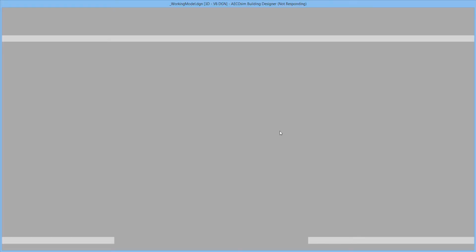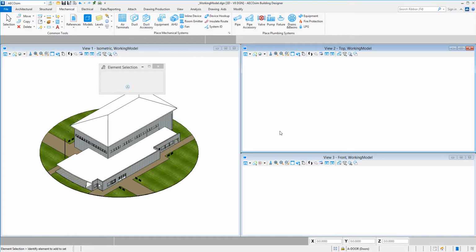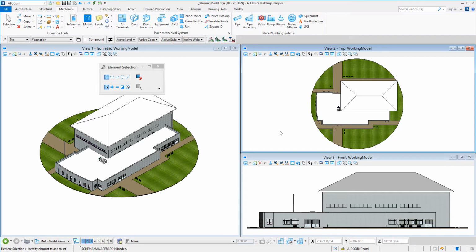So last one I was in, Working Model. And notice how the views go back to the way they were before. So those changes that I made to rotating them, setting perspective, changing display styles and things like that, since I didn't say Save Settings, it just went back to the way it was the last time. Now again, there's a lot to EcoSim Building Designer. You'll have instructions in your exercises to go through your smart competition for what you're going to do with this particular model inside this particular software.